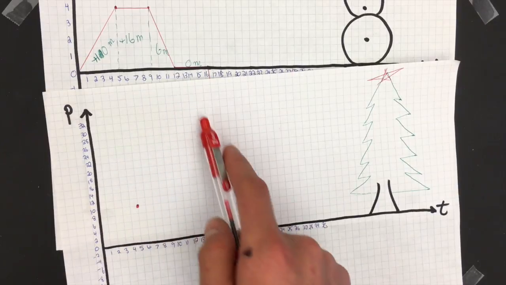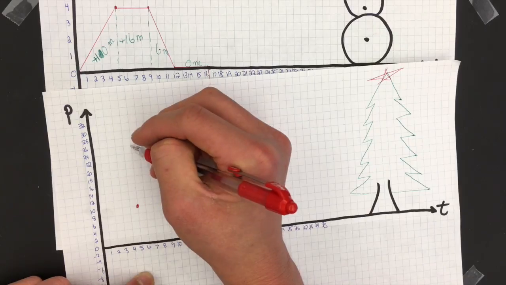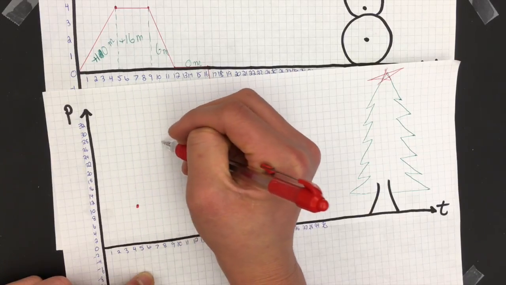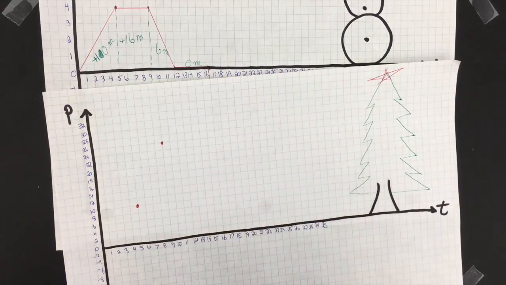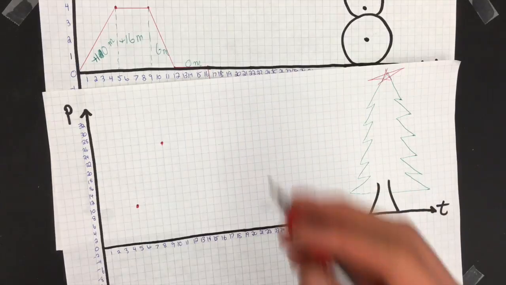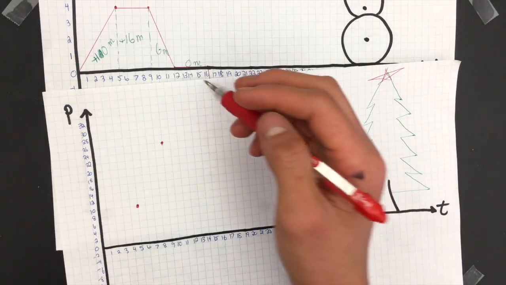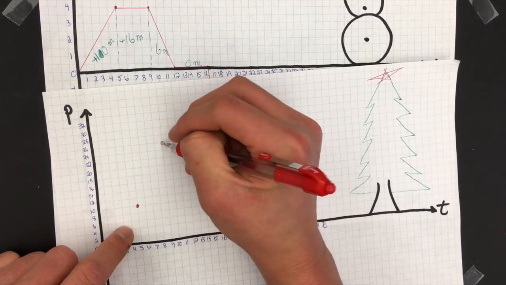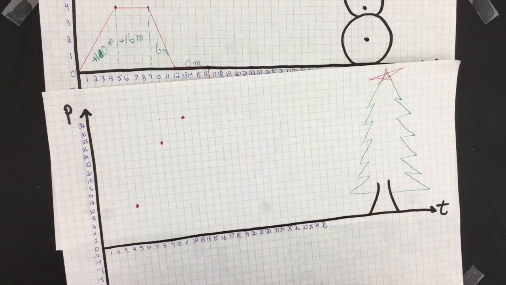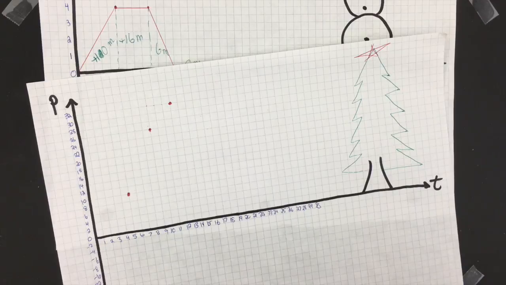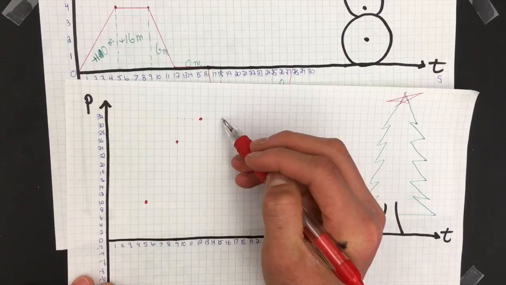So then after 4 seconds, it's going plus 16. So then it's going to go 26 after 1, 2, 3, 4 seconds. Okay, so now it's going to go plus 6. It's going to go plus 6 in how many seconds? 1, 2, 3. So plus 6, so over here, 1, 2, 3. It's right there. And now it's going to stop. So it's going to be 0 for 1, 2, 3, 4.